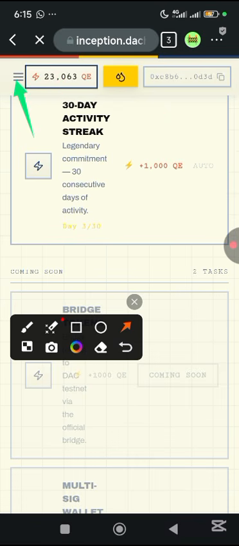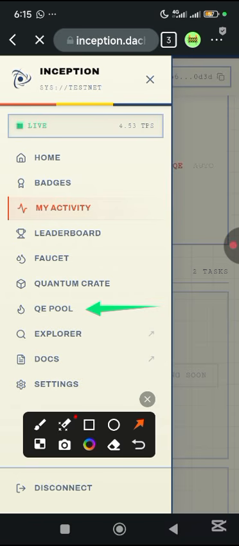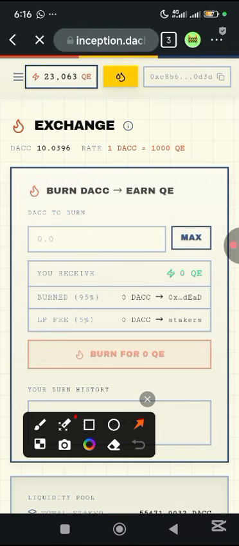So after doing all of those tasks, you can actually come here. Come to this QE pool. Very, very important. In the first video, I actually told you to max bond this. But after looking at this again, you don't need to max bond this because there are actually some tasks where you need to have like 13 of these, maybe 15 of these, 20 of these to get quantum energy points.